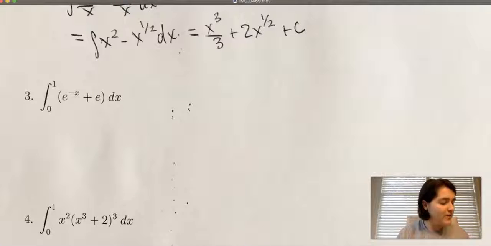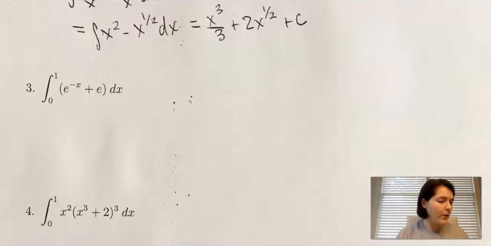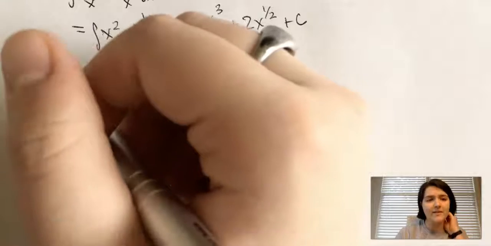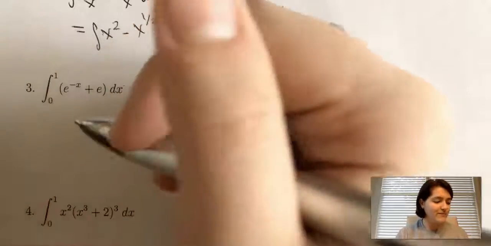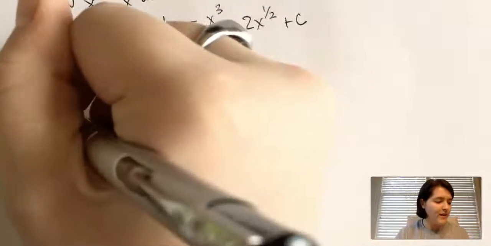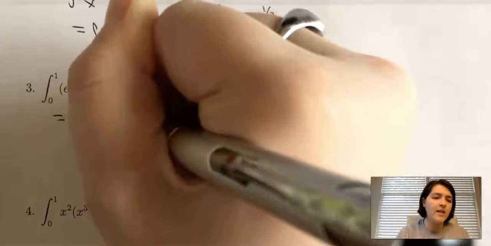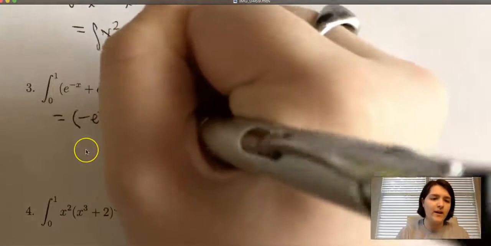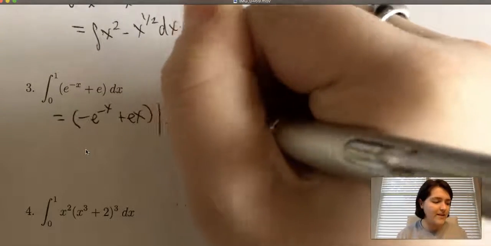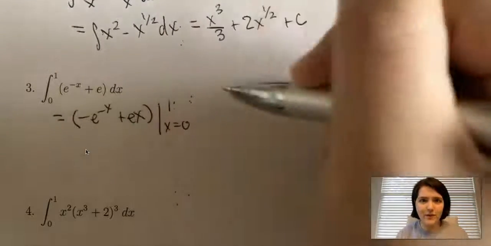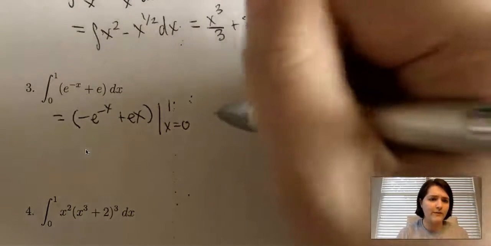Anyway, so here we go with the next question. So this is the first one where we'll actually have a numerical answer, just so you know for the future. So here we are going to be just taking the antiderivative, and for this one we're going to be doing kind of a U-sub, but an easier way of doing a U-sub, just kind of doing it in your head a little faster.